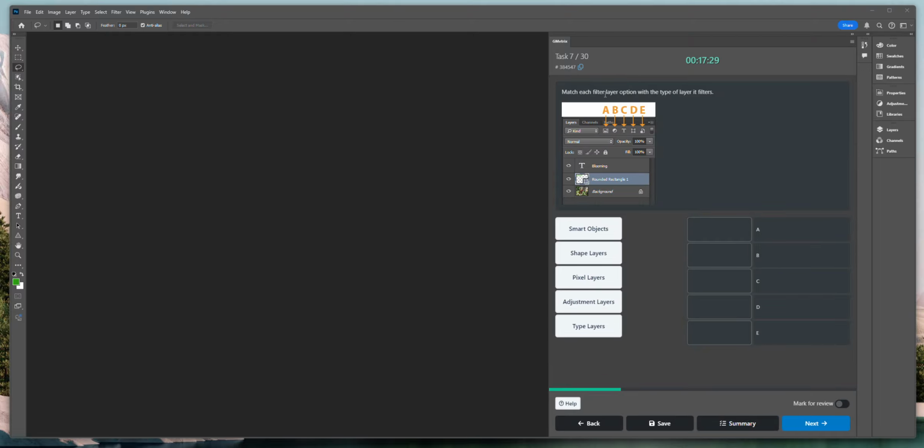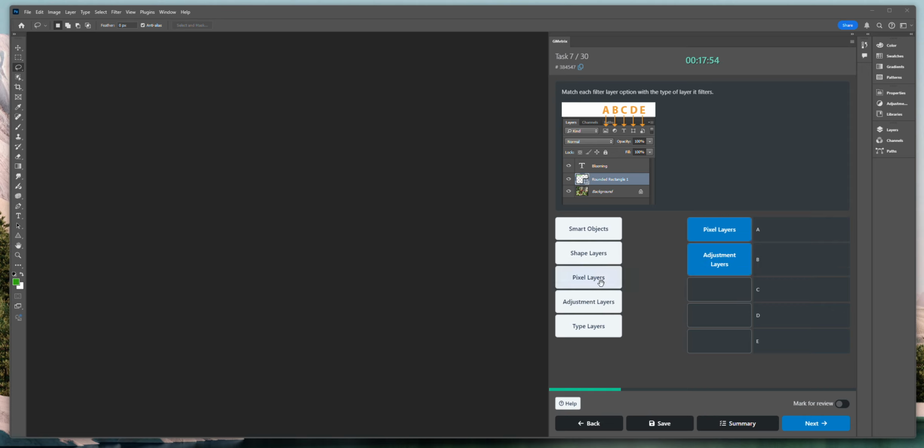Match each filter layer option with the type of layer it filters. So it says if you had 200 layers, how could you find just the images that had pixels? That would be A, because images are pixels. B, remember that's where we can find our different adjustment layers.